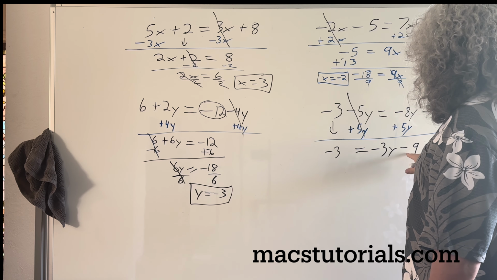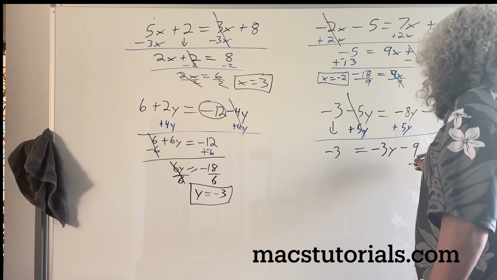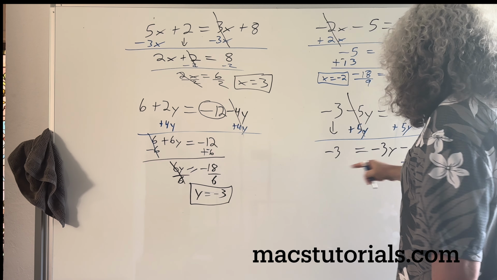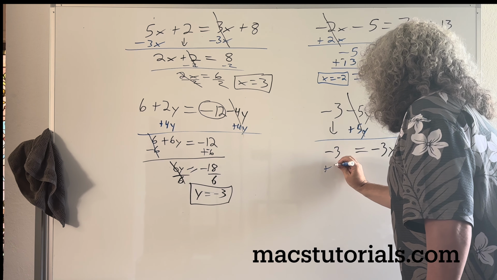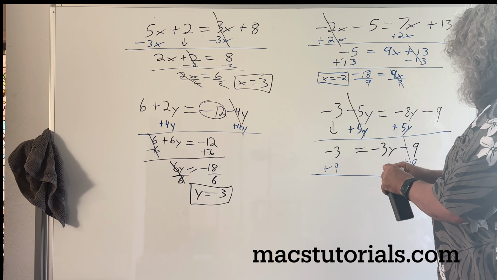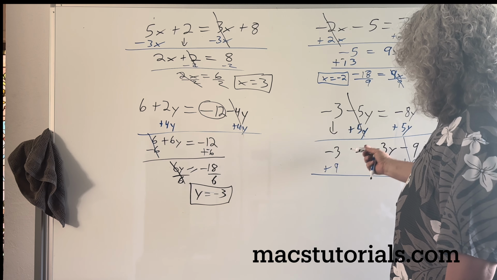Number, letter, number. Let's get all the numbers. Let's rearrange the furniture. Let's move the 9 here. Remember, when we cross the equal sign, we have to do the opposite. So I'm crossing the equal sign, boom, die. What am I left with? Negative 3 plus 9. Boy, that's bad penmanship.